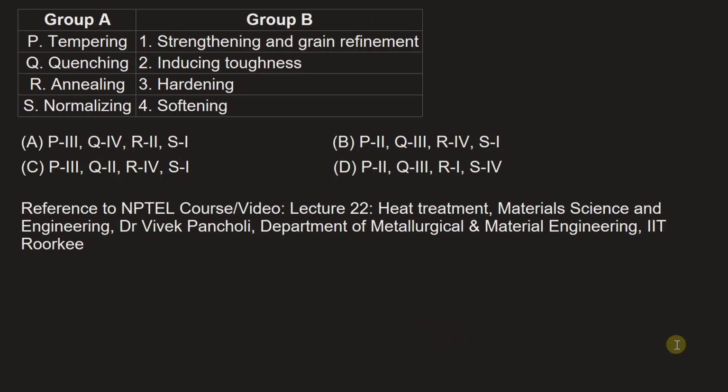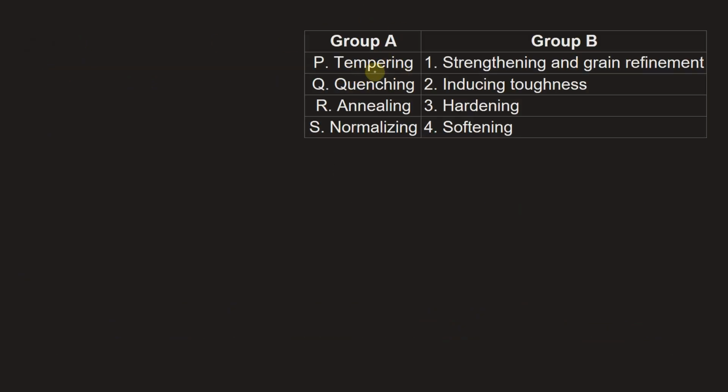Let's do it. Now the first heat treatment process given is tempering. In tempering, the metal is heated to a high temperature and then cooled down in air, because of which it increases the toughness. Toughness is the property by which the energy a material can store before failure is measured. That amount is increased because of air cooling. It will reduce brittleness and will reduce the internal stresses.